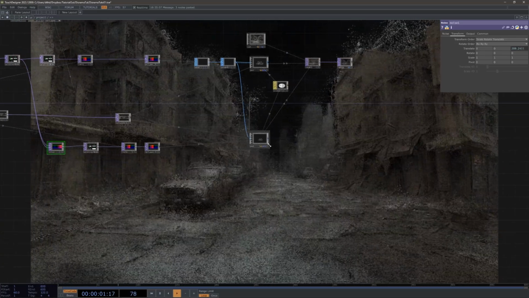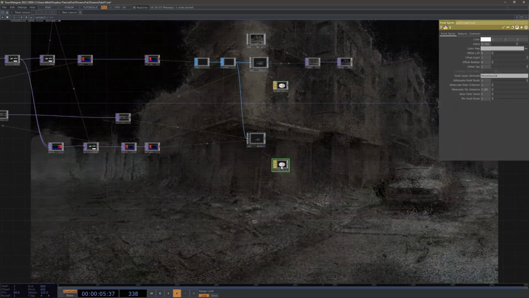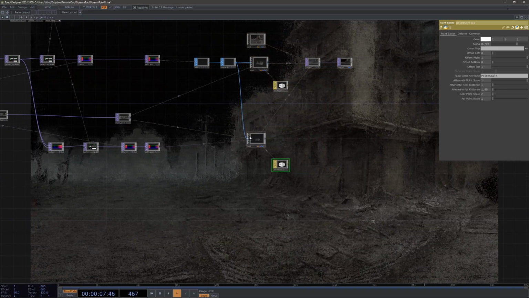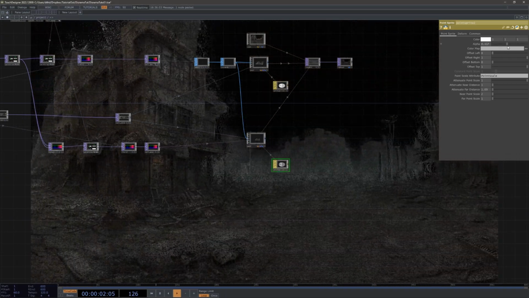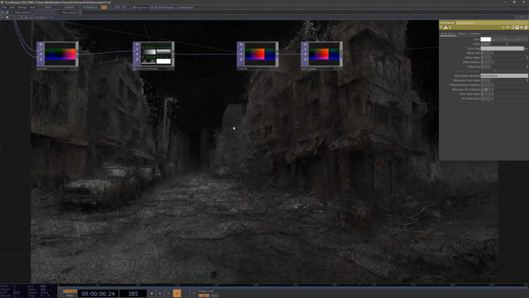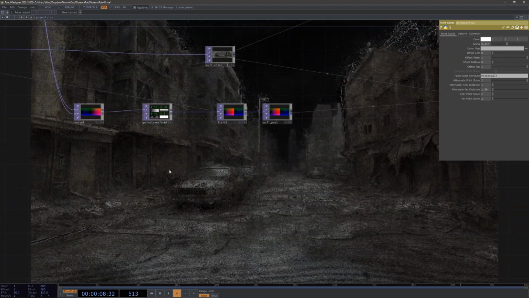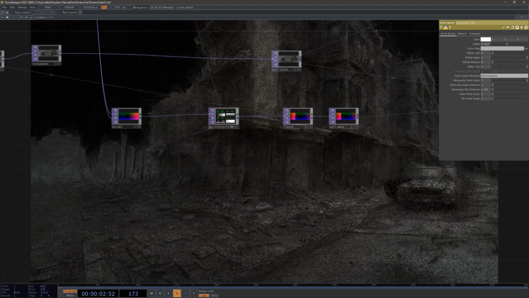But maybe the particles are too big and too many, so let's copy paste this point sprite and use it to drop this second one, and have an alpha which is a bit smaller. So it starts to be kind of cool, but still I feel there are way too many particles of this noise.